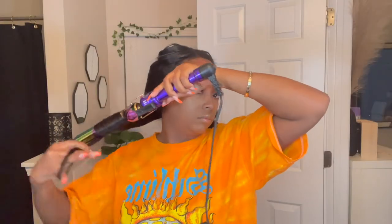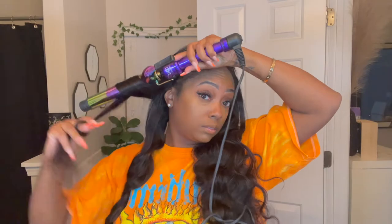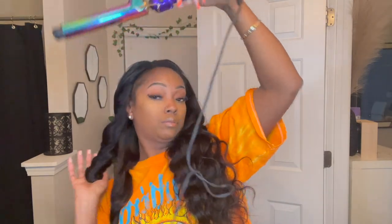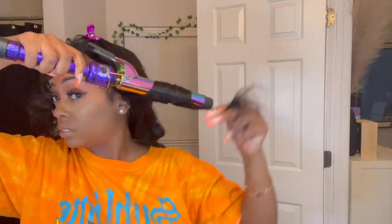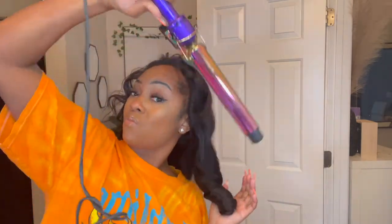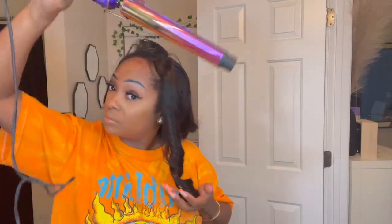For the style I decided I wanted the big wave look — the big, full hair look. I'm taking my hot tools curling iron, I think it's a one and a half inch barrel, and I'm just wrapping my hair around the barrel kind of like I would with a wand — wand curls but with a curling iron. After that I'm going to shake it out to give myself just a little wave, a little body wave, just so the hair isn't in its natural state. I didn't feel like flat ironing, so yeah.